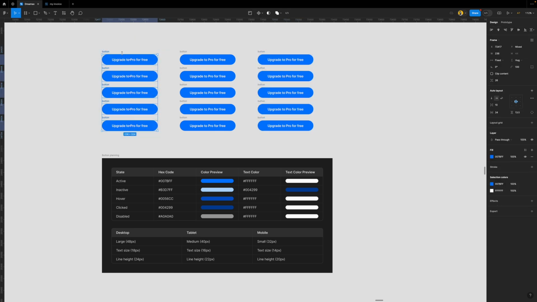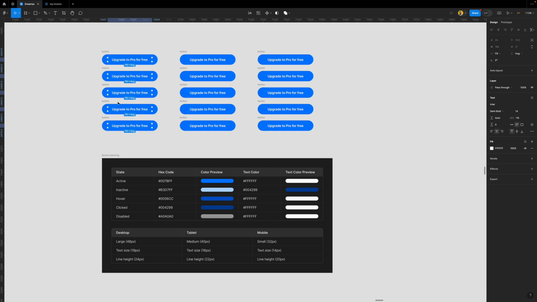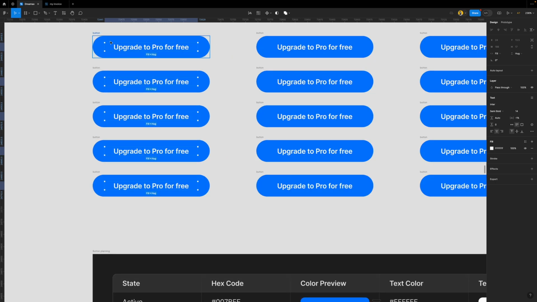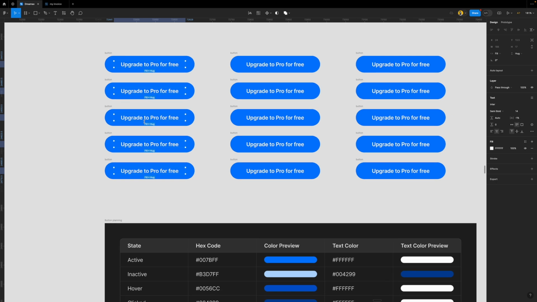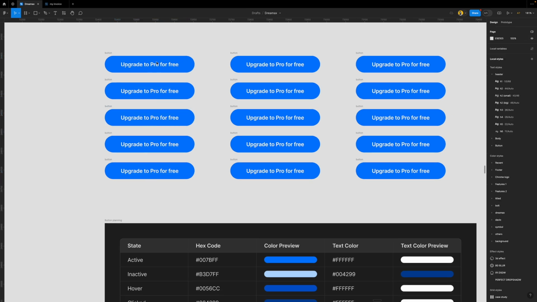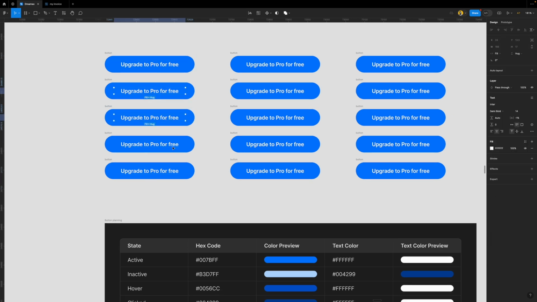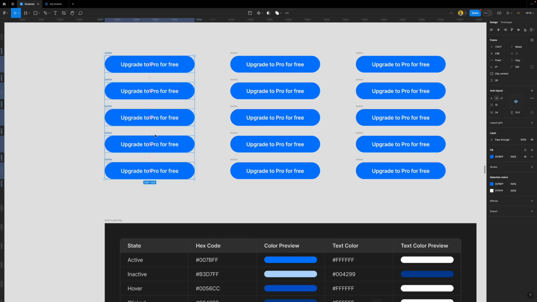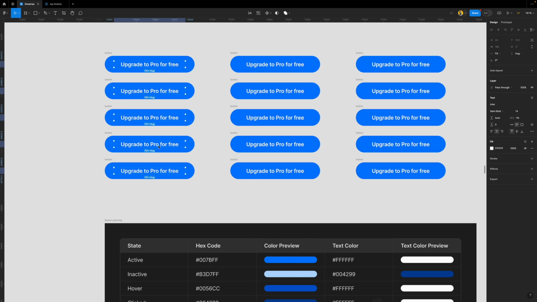Select all of them, press Enter. Once you press Enter, it would help you select all the text at once. And that's what we want to do. We don't want to start clicking one at a time, holding Shift to select all. So just select all by dragging over the buttons, press Enter, and it will select all. Then you can go to your text property and change it from 14 to 18.